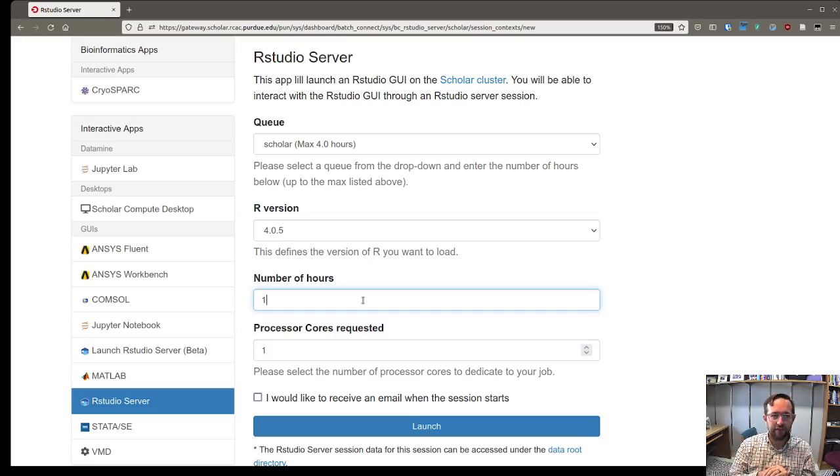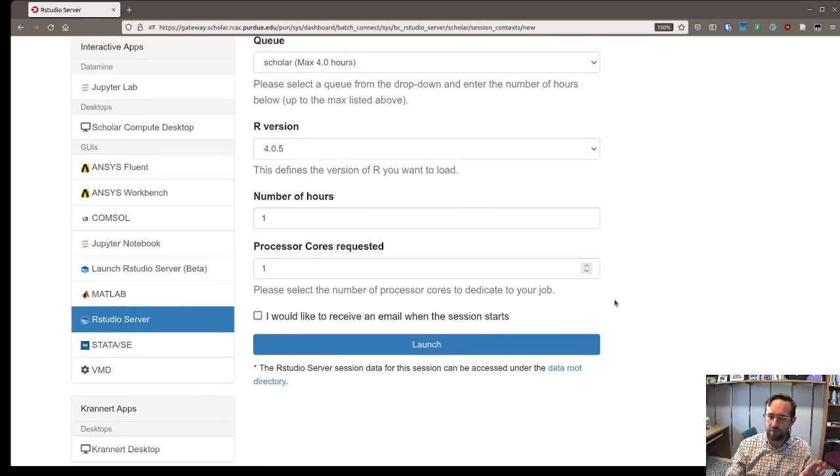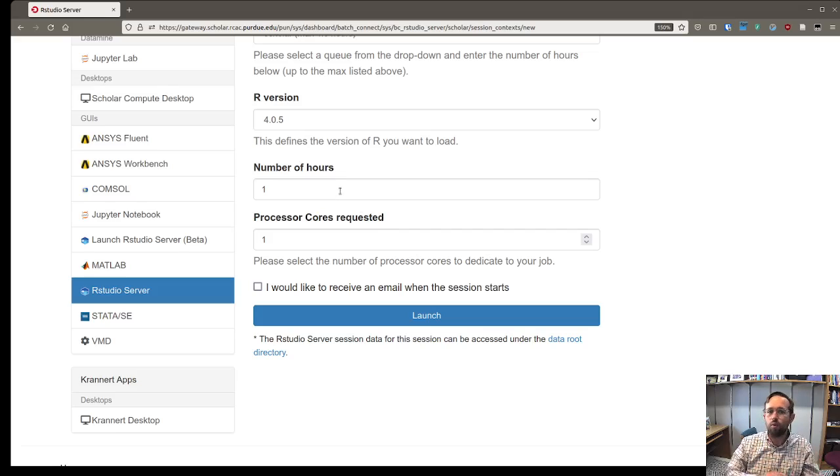So you basically say how long you want to check it out for, and then a little piece of this supercomputer is yours. Especially when we're all working together, let's just do 1 hour and see how that goes. For cores requested, also do 1, and then click launch.